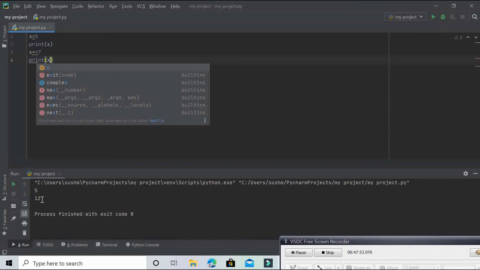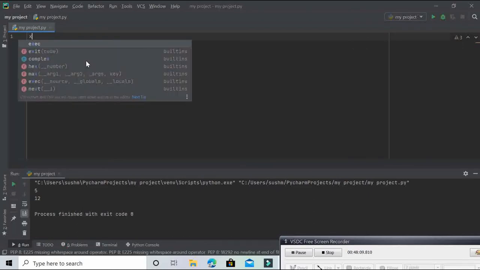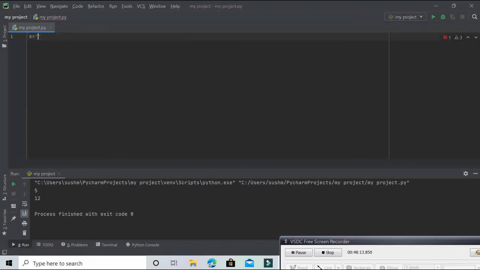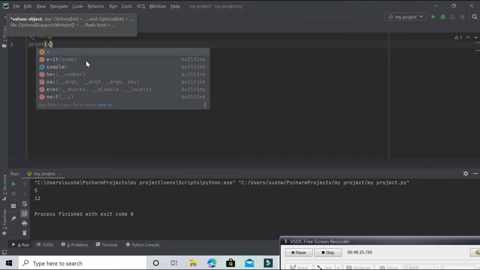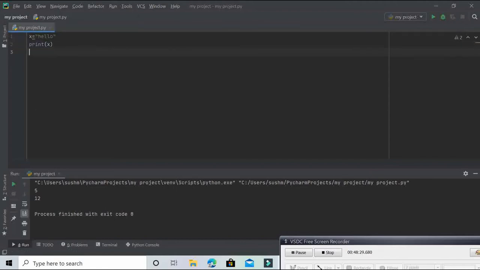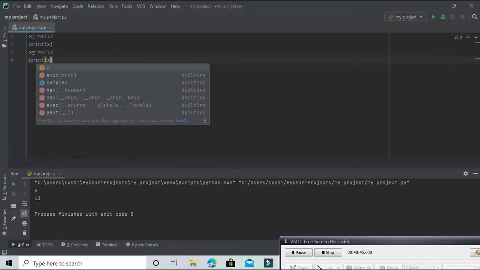Now moving on to more about in-place operations. These operations can be used with types other than numbers, such as strings. Now I will give the example. As I say, example is best to learn. x equals double quotation hello, enter. Print, parenthesis, x, enter, x plus equals double quotation world. As you can see, I added two strings in this example. Print x. Now let's see the result. The result is hello world.